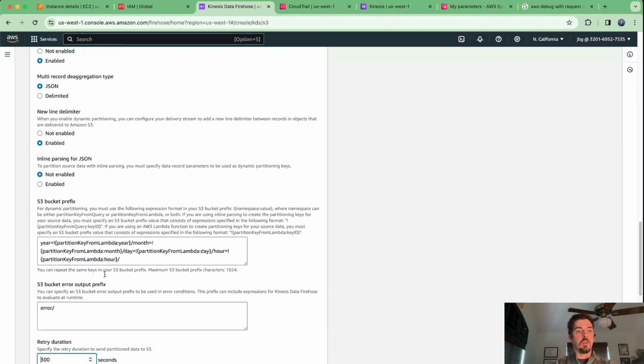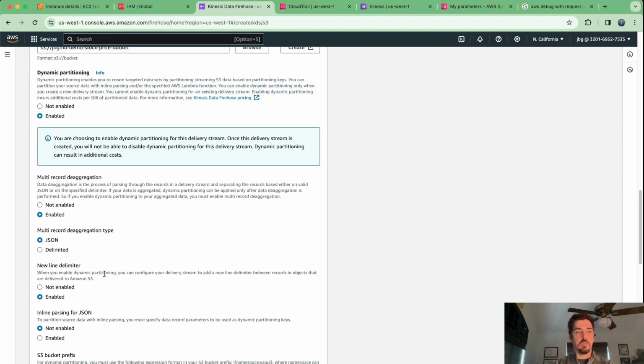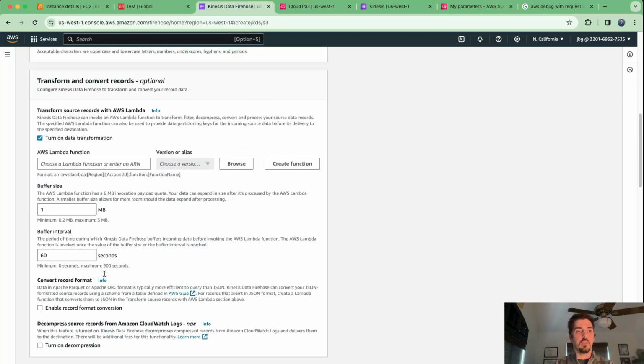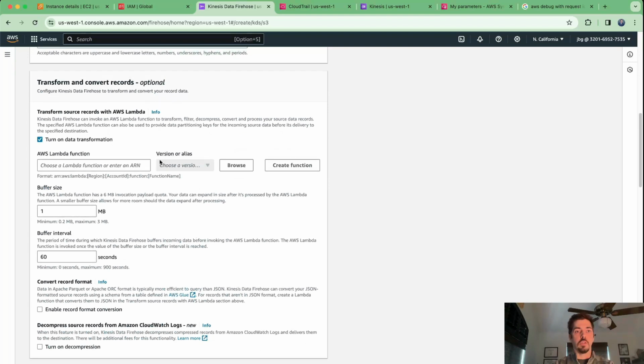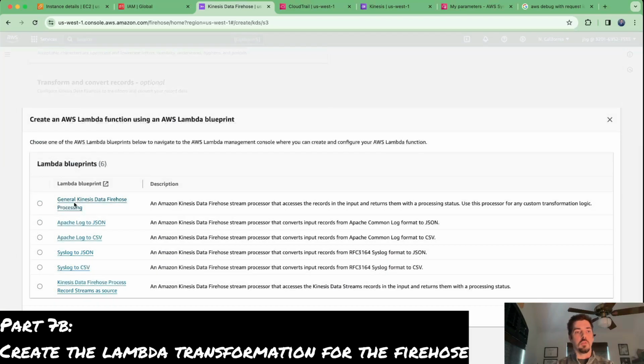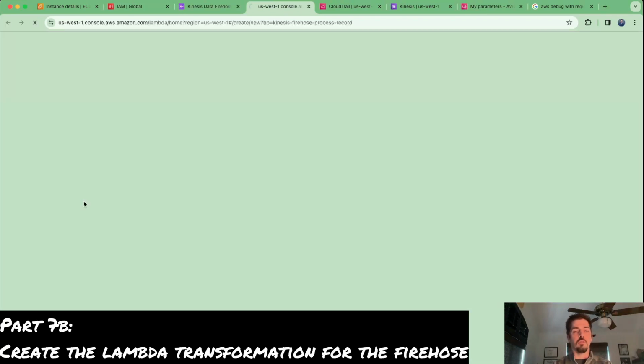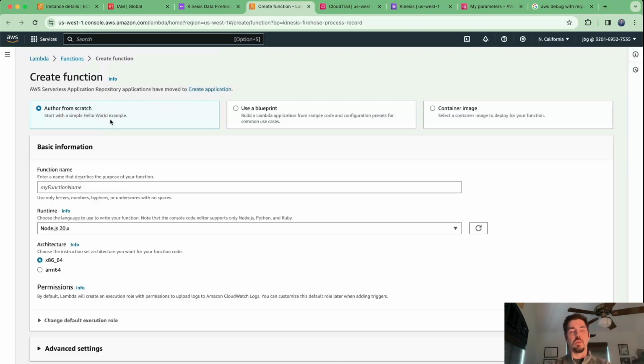We can keep the retry duration at 5 minutes. We've already gone through all of these. We don't need to turn on decompression or record conversion. Okay, so here's where we're going to create a function. I'm going to choose this general firehose blueprint, and in reality, it just takes you to this page where I choose author from scratch, so I'm not even really using a blueprint, so I don't really know why it said that.